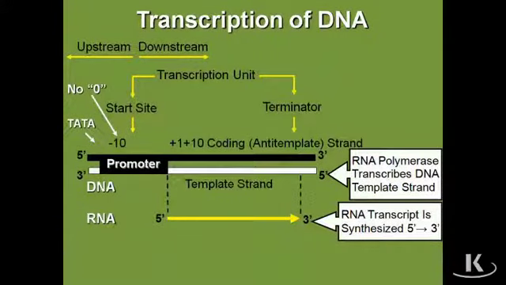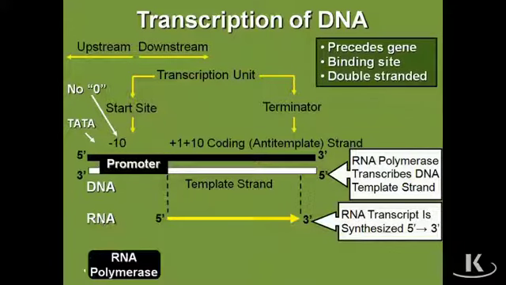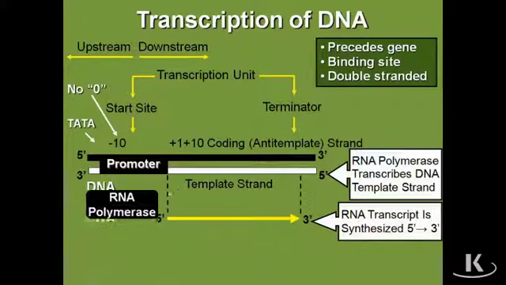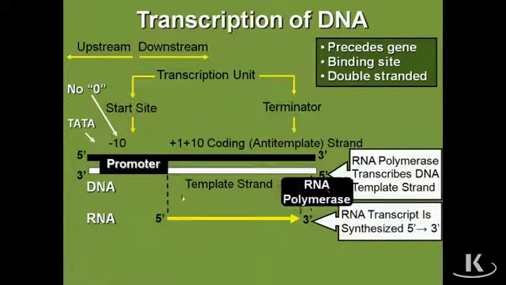So here's another view of the transcriptional apparatus. You see that here's a generic gene, and this generic gene is going to have a promoter sequence and then a coding sequence. And of course, this gene is a double-stranded DNA entity, and so one of these strands is going to be a coding strand, and the other strand is the template strand. The template strand is going to be read by the RNA polymerase from the 3' to 5' end, and this RNA polymerase is going to look for the promoter sequence, and it will come in, start reading the template strand from 3' to 5', and thus synthesize an RNA from 5' to 3'.